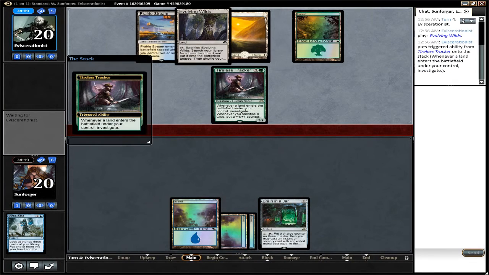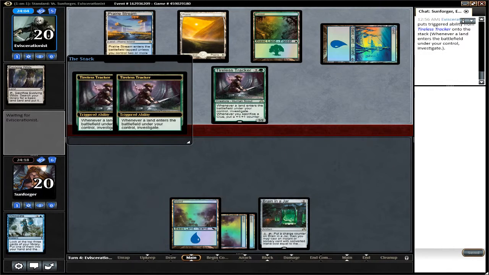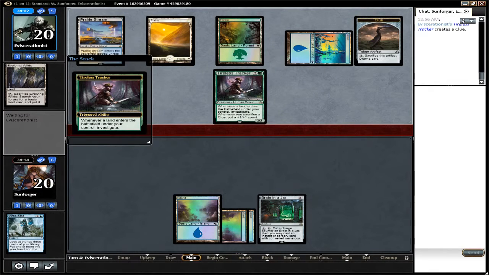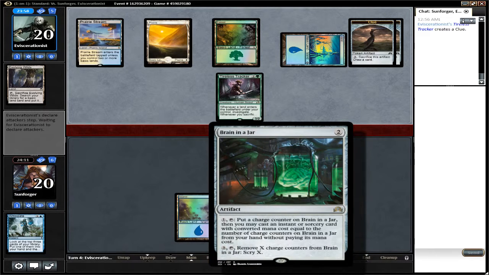This is another episode of the Standard Commentary Series, and it looks like we've got Bant Aggro versus Mono Blue Brains. Or at least I think that's what this deck is called. So, Bant has a Tireless Tracker, and it's making clues. The other side has his Brain in the Jar, or at least one of them.